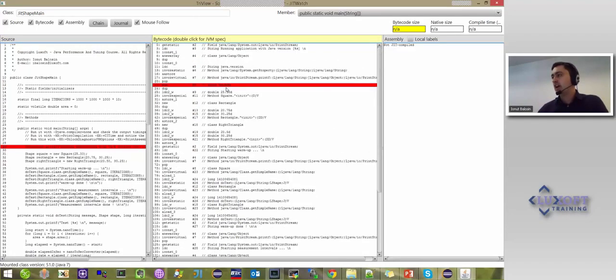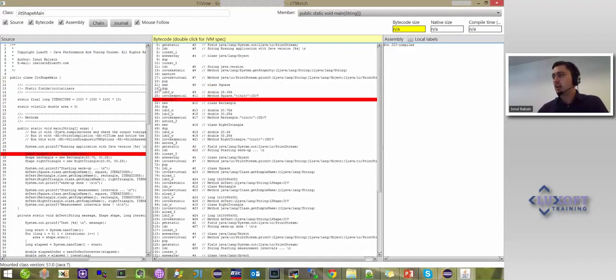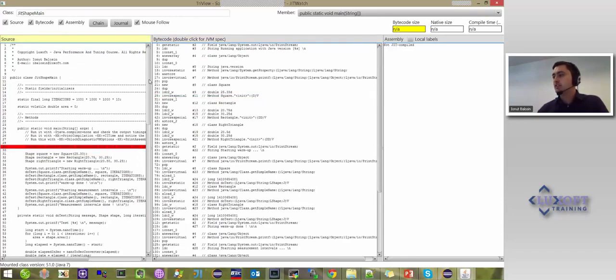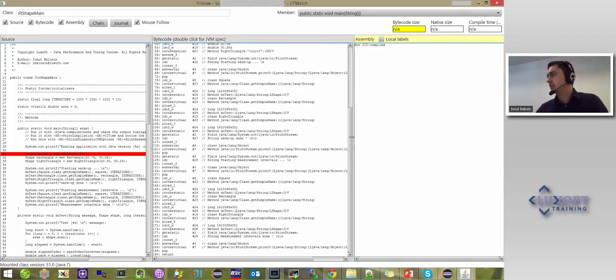Based on some logging that the JVM triggers, JitWatch inspects all the logs, assembles and displays them in this nice screen.